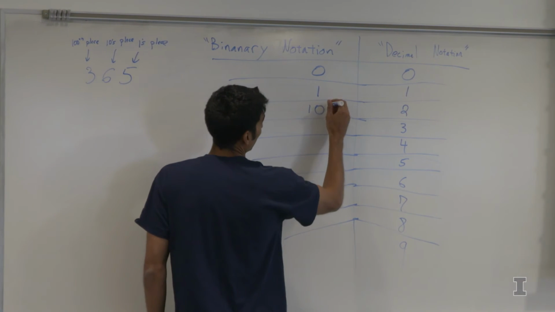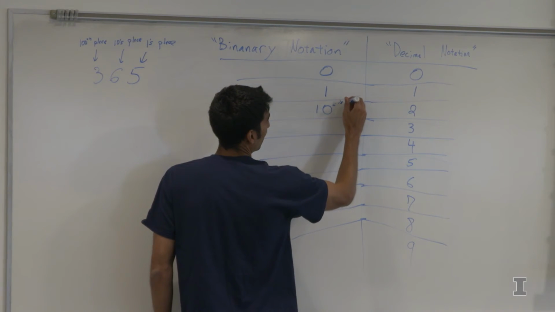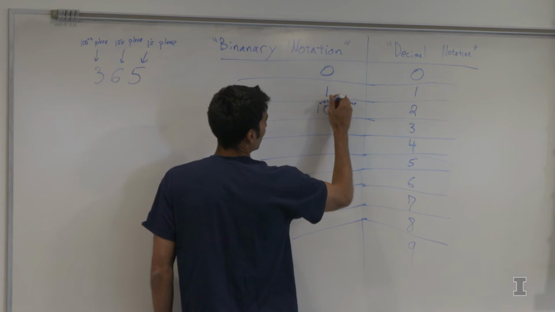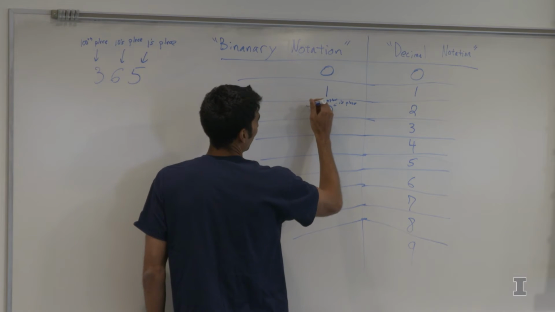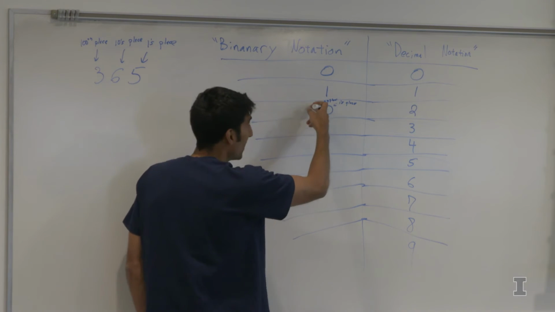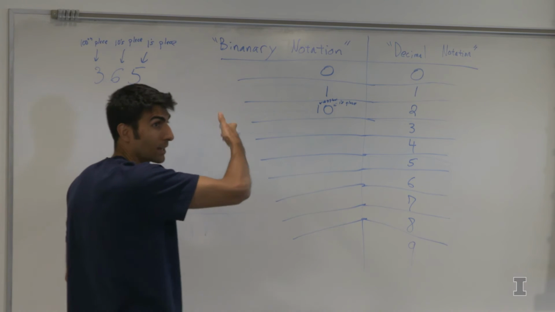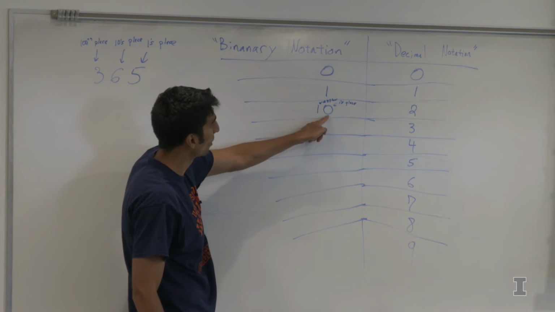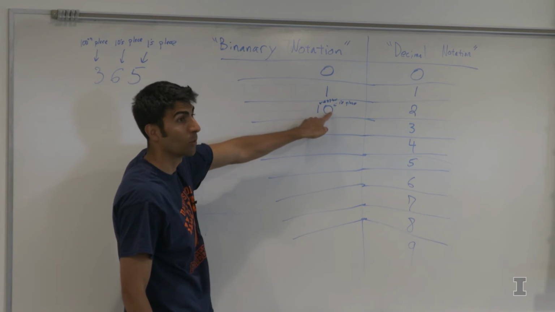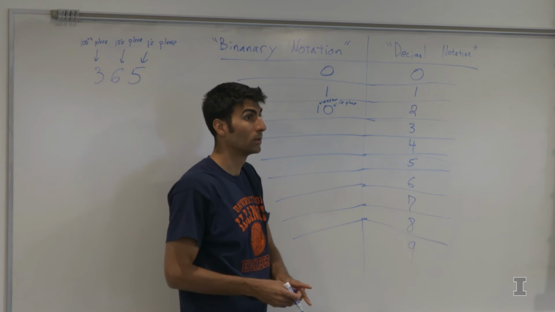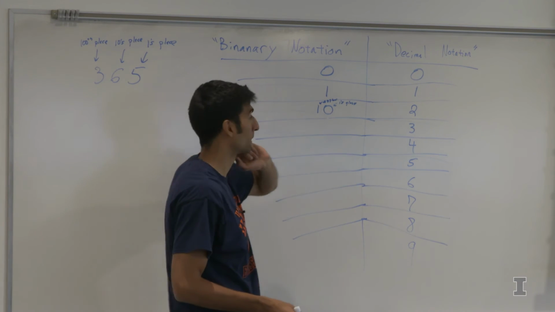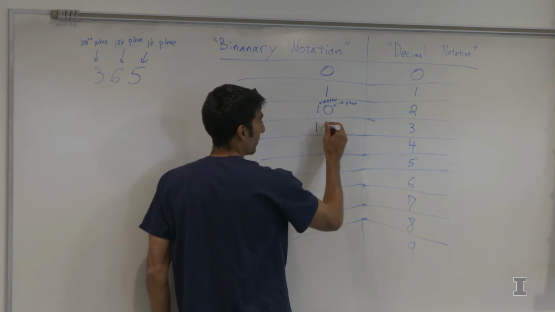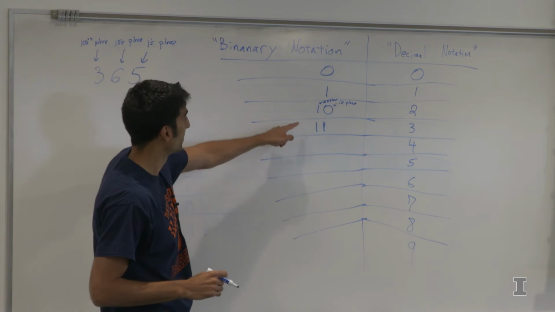So here, this would be the ones place. This would be the two's place. This would be the fourth place, if we kept going, the 8th place, the 16th place, 32nd, 64th, etc. Because this is the two's place, 1, 0 is 2. There's nothing left in the 1 place, so 2 plus 0 is 2. This is why this is 2. Okay. For 3, we want to have a 1 in the 2's place, and then we want to add a 1 in the 1 place. So this is 1, 1.